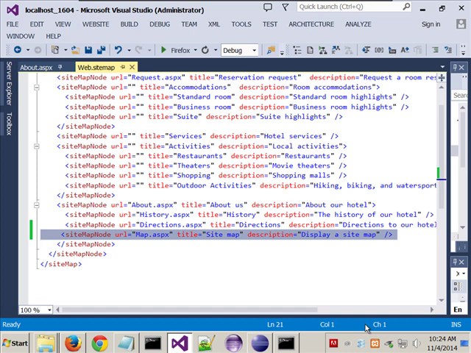All right, if everybody can listen to this, if you look up here, evidently the sitemap that I gave you has a line missing in it, and that line that's missing is the one that's in gray right now. So if you tried doing the sitemap and had problems, or you didn't try doing the sitemap, make sure you add that line into the file. Again, it's at the bottom, and it's sitemap URL equal map.aspx, title equals sitemap, description equals display a sitemap.